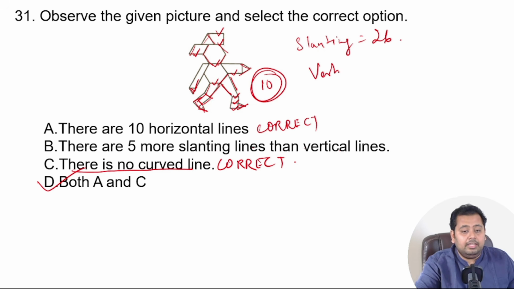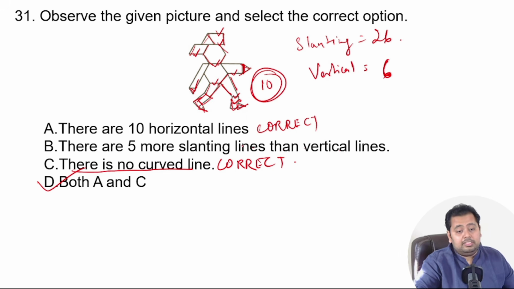But if you see, vertical is much lesser. So this is 1. Here you don't have any more vertical lines. So here we go, this is 2. Then you don't have vertical lines over here, none over here as well, and then you have 3, 4, 5, 6, right? So there are 6 vertical lines.